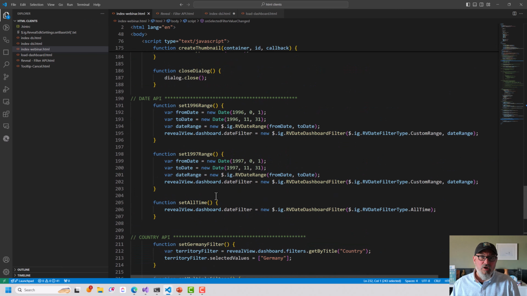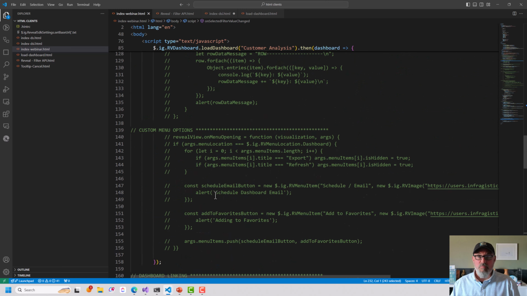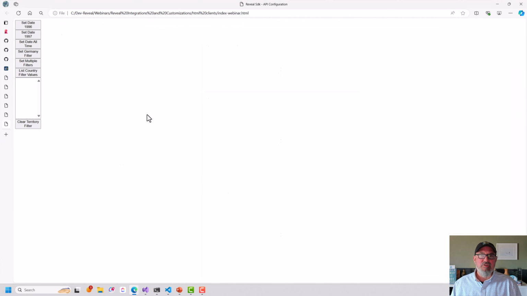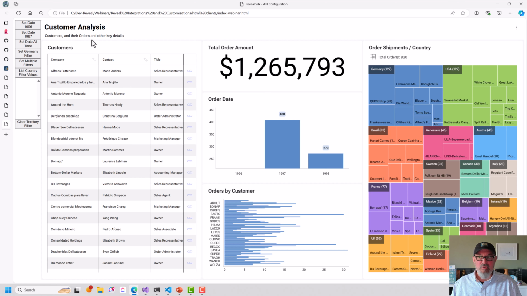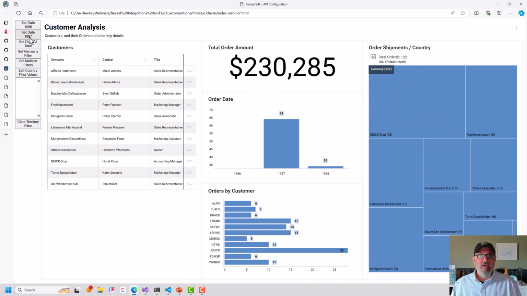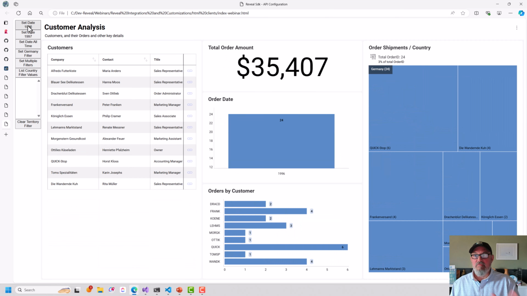But what's even cooler is, I have all of those visible right now. So if we go back up to our load dashboard to the reveal view, if you remember in the slides, there's all those settings you have for the reveal view and the reveal SDK settings. What I want to do is hide all of the filters. So I'm going to do a Control S here. Let's open this up in the browser. Now you'll see that the filter bar is not visible, but I'm still interacting with those filters. So if you don't want to have that filter experience visible, you don't need to have it visible. You can hide that filter area.